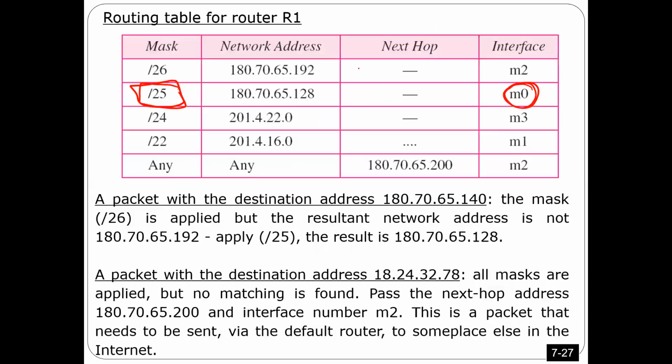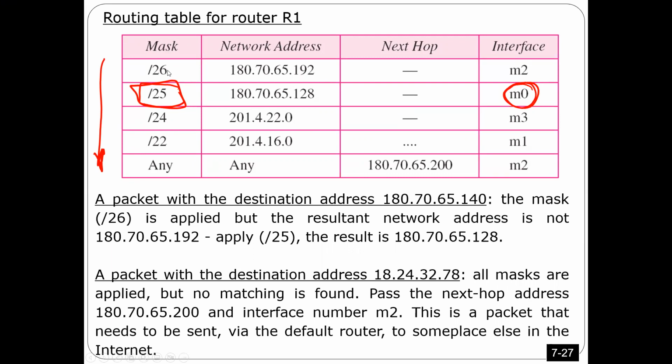If I apply this mask and then I find... so when I receive an IP, let me tell you how it works. Before I tell you how we're going to create this routing table, assume you already have the routing table. When I receive an IP, all I have to do, number one, is go through this routing table this way. Every time you receive an IP, I'm going to go through this one. I'm going to apply this mask.